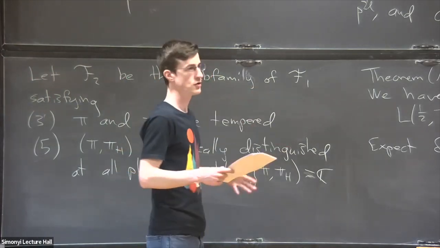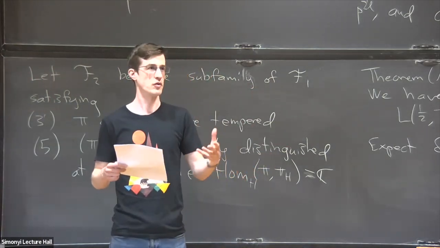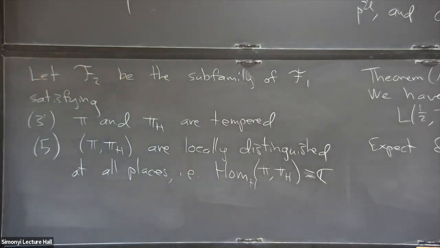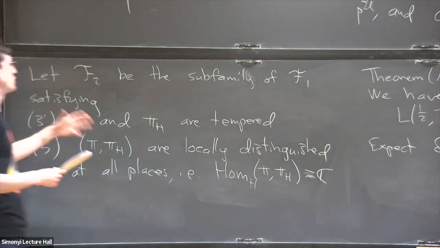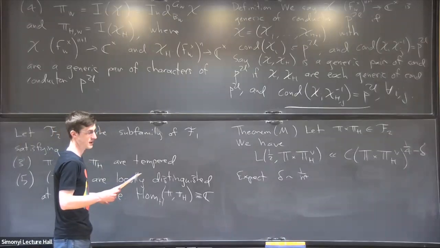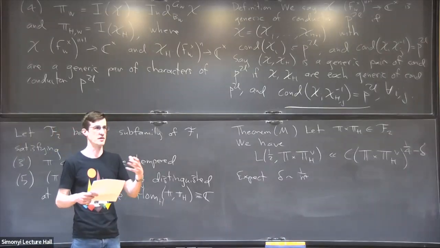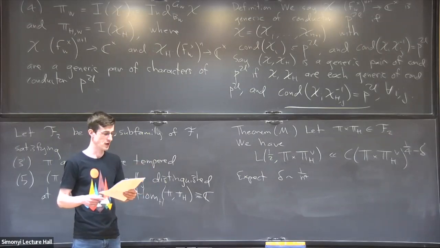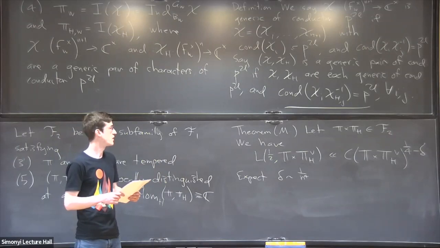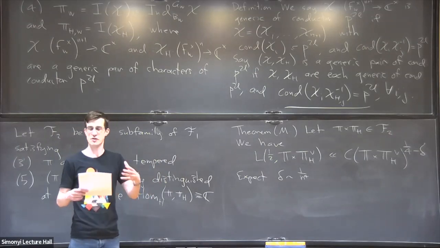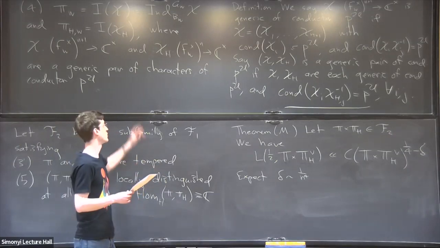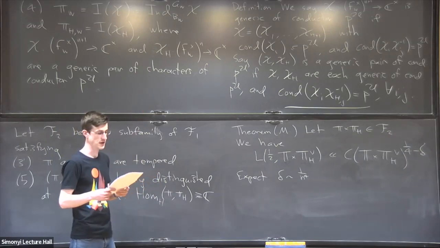The method used here should work on special orthogonal groups as well, the other kind of Gross-Prasad pair. And it should also work for more general families of representations than I've considered here. This is just a family for which things work out quite nicely. I think the main general obstacle is conductor drop. That's something I absolutely have to avoid, but the method should work for more general families than this.